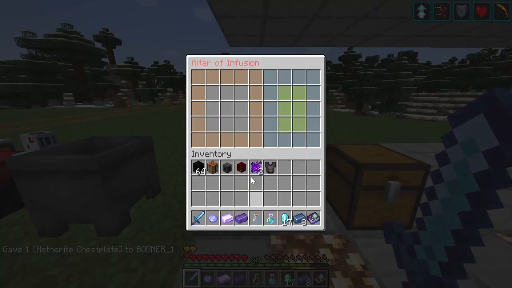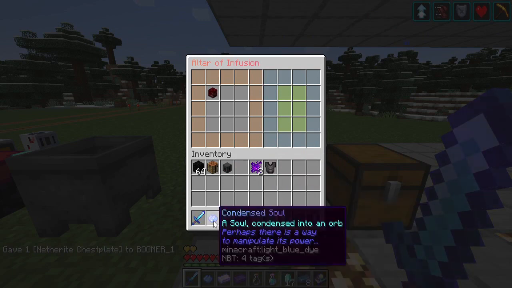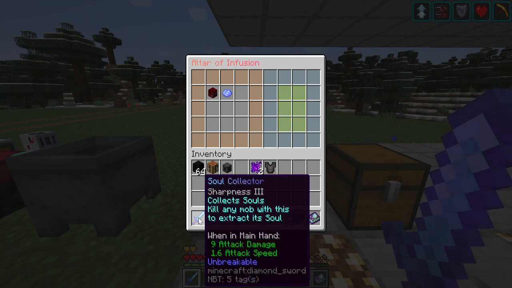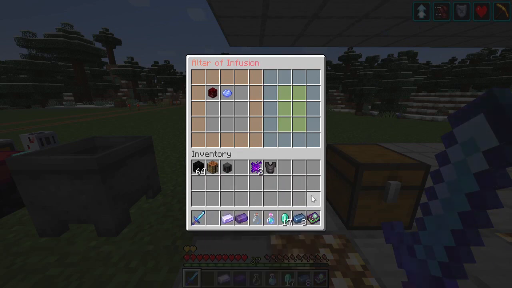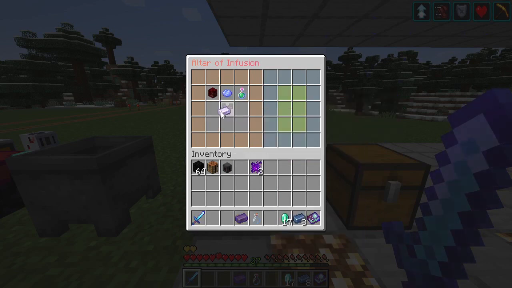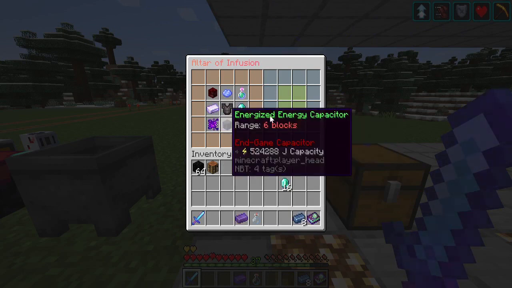So we're going to start with the necrotic skull. We're going to go to the soul. And the condensed soul, you simply use the soul collector, kill any mob, and it drops that. All right, let's add in our benevolent brew, the aluminum ingot, our chest plate. Aluminum's, nope, that's right. Yeah, aluminum's there. Then the essence of afterlife, and finally our power. We'll craft it.